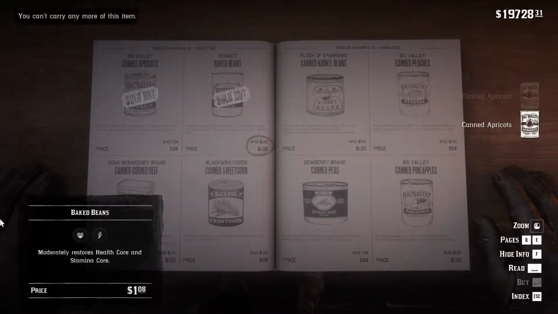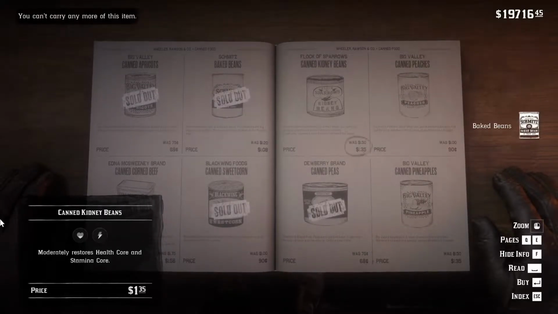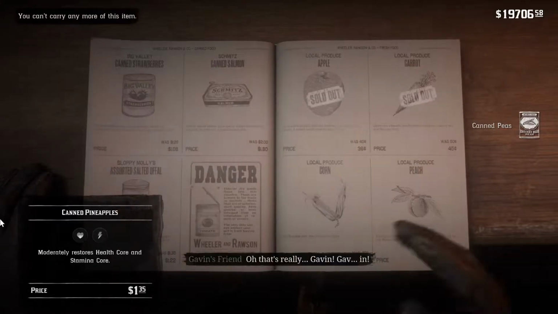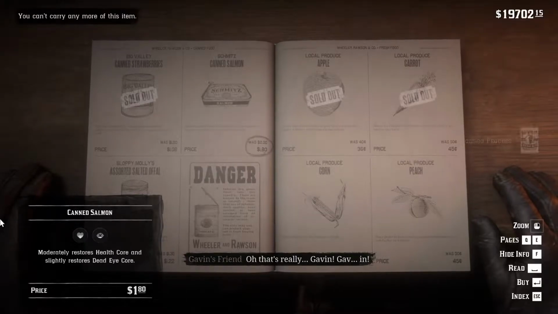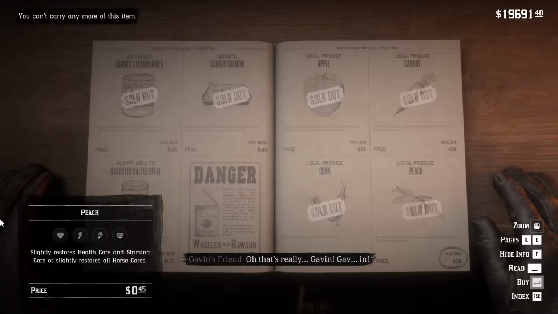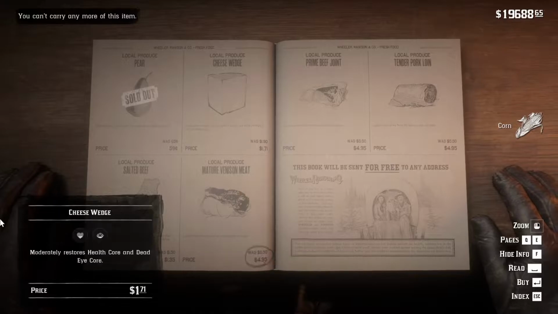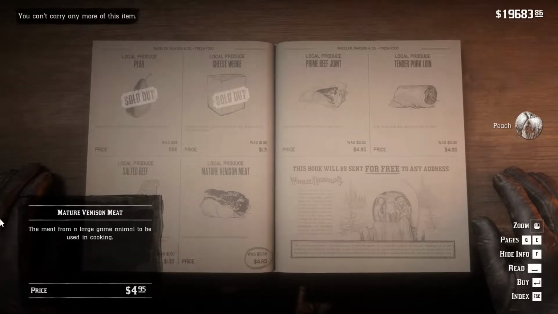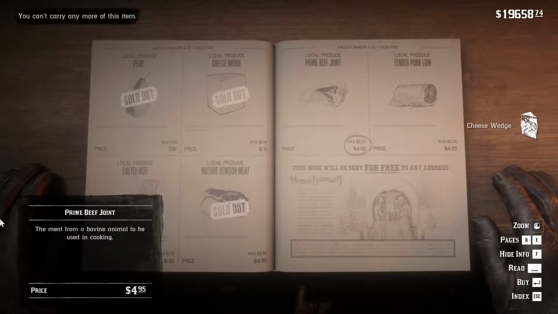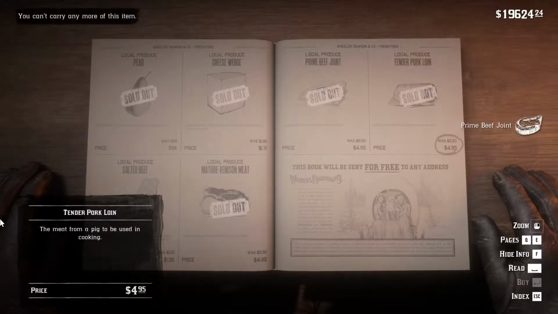I'm gonna buy everything. I have a lot of money. Okay, I did not need this stuff, whatever.